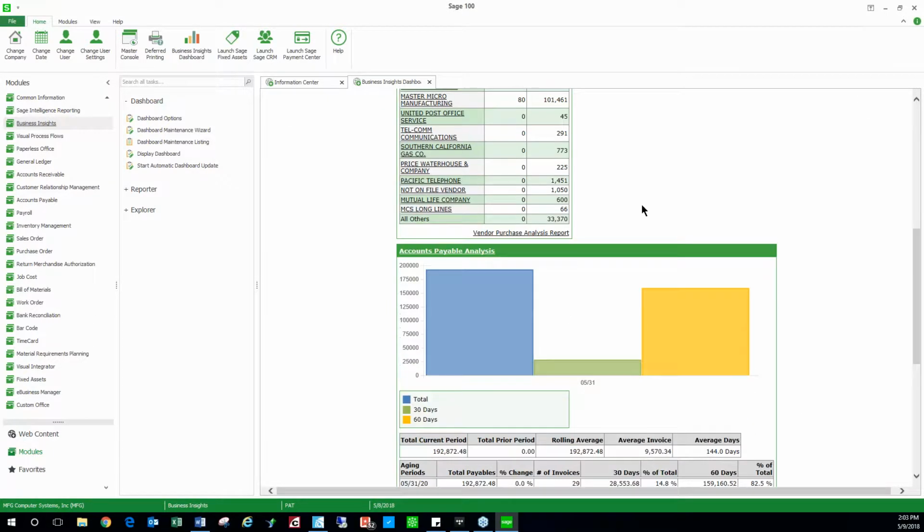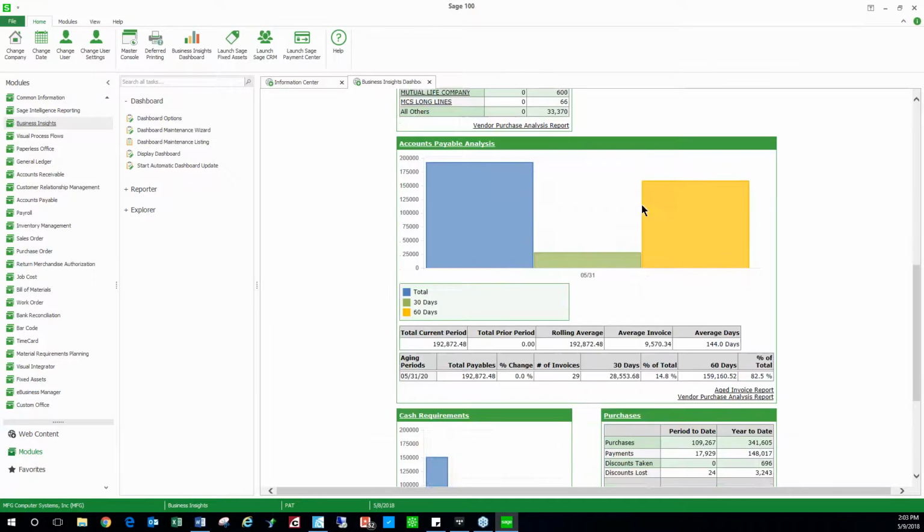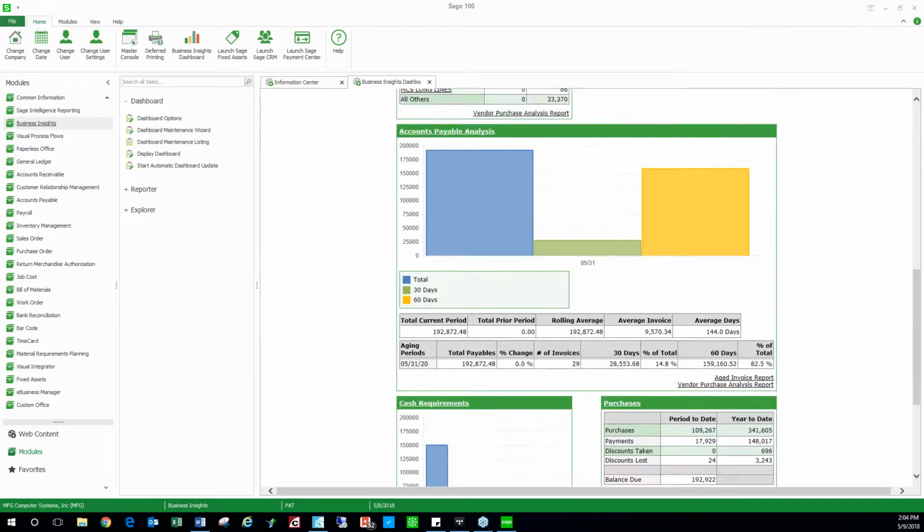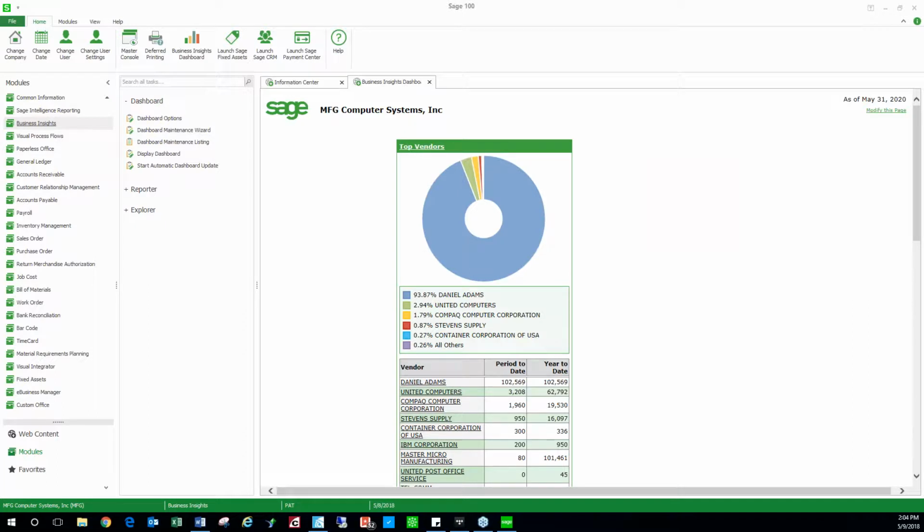If I scroll down here, you can see the different functionalities I'm able to expose via the dashboard setup. And so these are variable based on the kind of person that's logging into the system, and we can set them up by user, and we'll see that shortly.